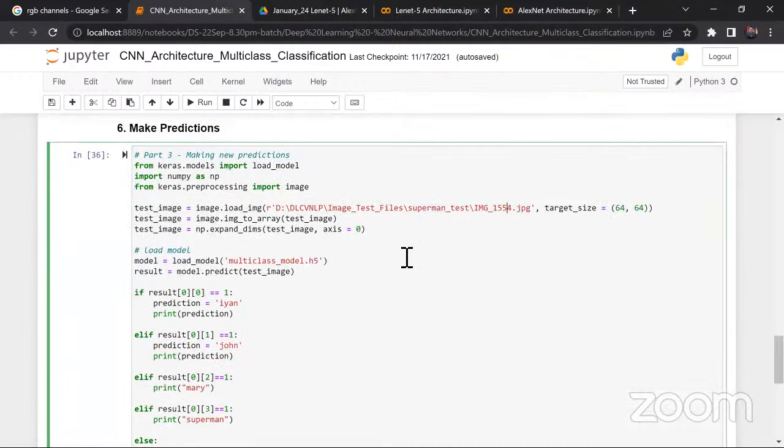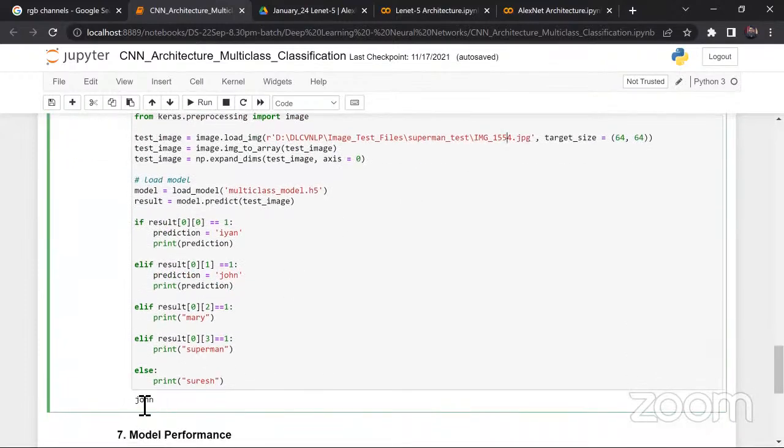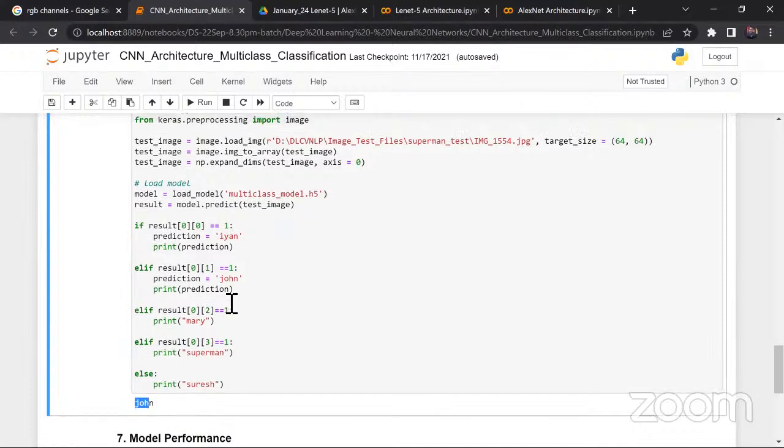So here, this is a very poor model that I just built, because actually the image is nothing but Superman. It should return Superman, but it's returning John, which is not able to understand the image properly because of the bad quality of the image, or the very reduced dimension, 64 by 64. That's what I'm reducing it to. So again, we have to fine tune this particular model. Able to get my point what I'm saying?